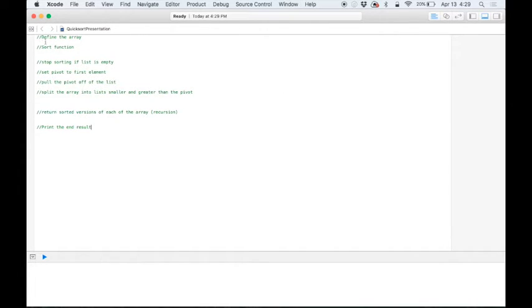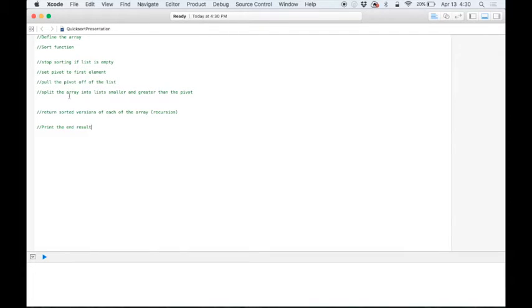So this is how we're going to set up the quick sort program. We're going to define an array of random numbers, and then we're going to start our function right here. Then we're going to have an if statement that will return to the top of the function if the count of the array is 0, so if it's empty. Then we're going to set our pivot as the first element of the array, and then pull that pivot off of the list.